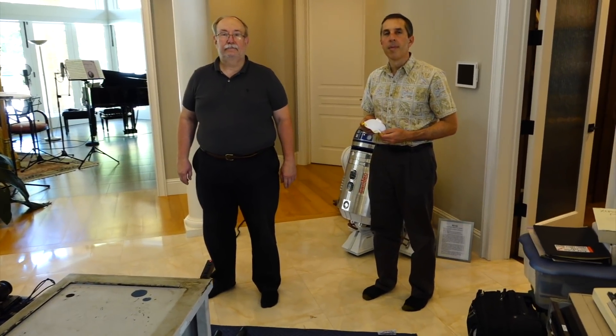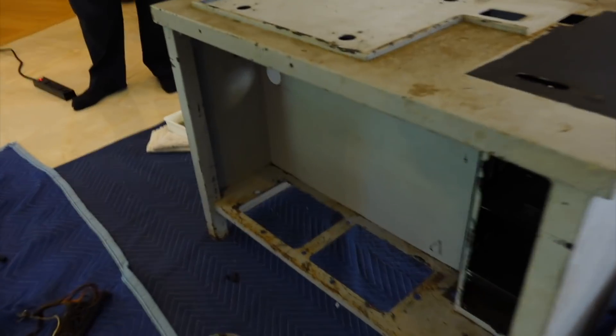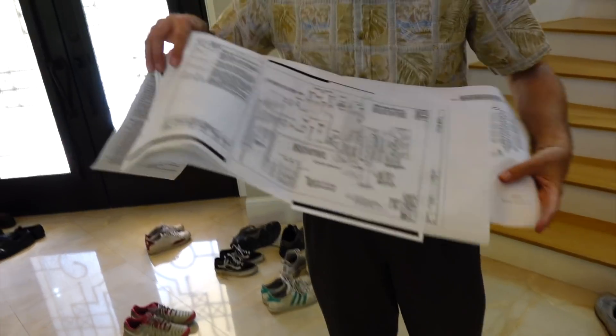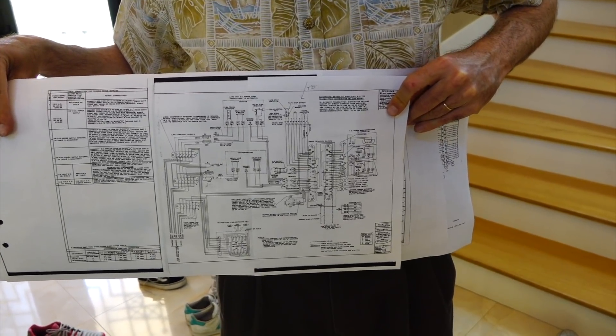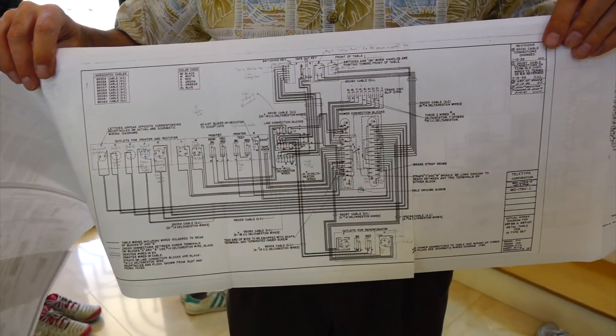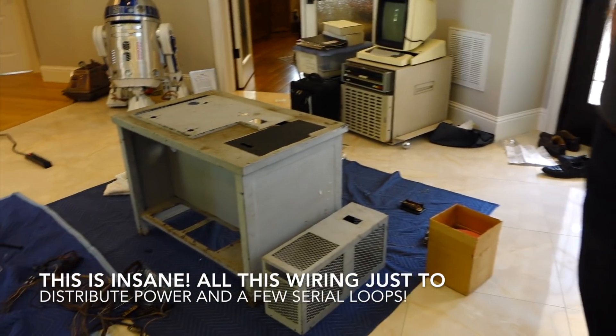I couldn't participate in the work today, but Carl and Ken did a hell of a fantastic job getting the table back to stripped. You can see the wires are all color-coded — well, once you wash them they are. Carl promises he can put every wire back where it belongs. He promises there's a schematic with every connection. We first made sure we had the schematics and understood them before we took the wires away. It's actually way more complicated than you'd think — this is a schematic of the table and all those cables.